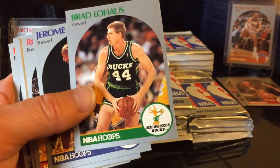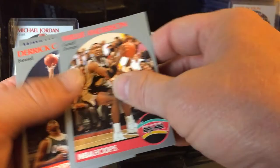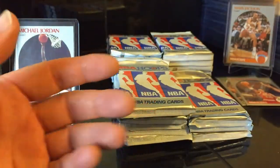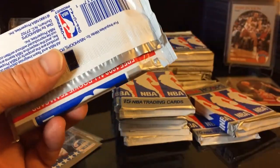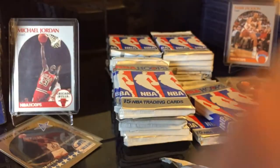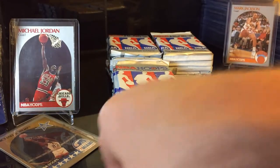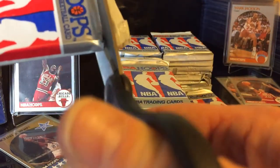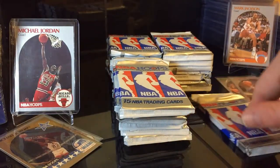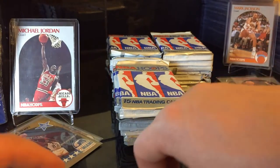All right, John Williams, Brad Lohaus, John Lane, Ron Anderson, KJ, Willie Burton, Harrison, and Wayman Tisdale. Is that Wayman Tisdale's rookie? Was Tisdale a rookie last year or the year before that, 89? I think it's 89. I don't know. I could be wrong. I'm definitely wrong a lot. Oh, okay. So there's four packs here at the bottom, and I must have goofed up on one or something, or two. So we'll go with the four.